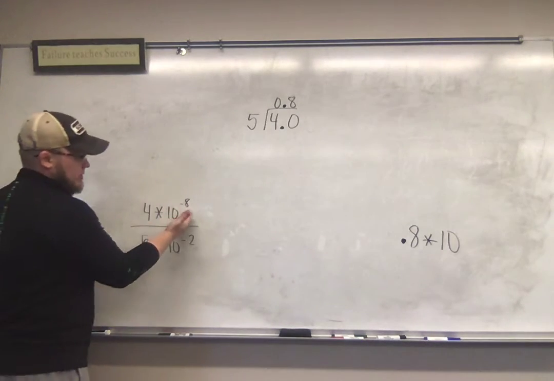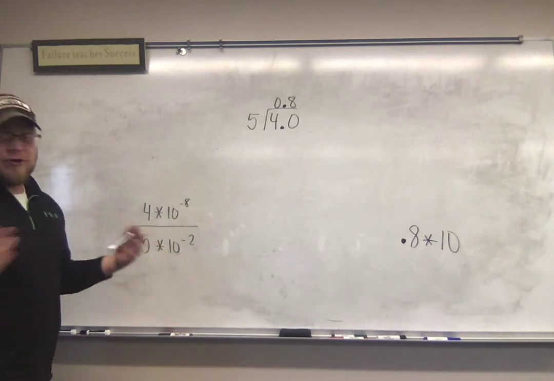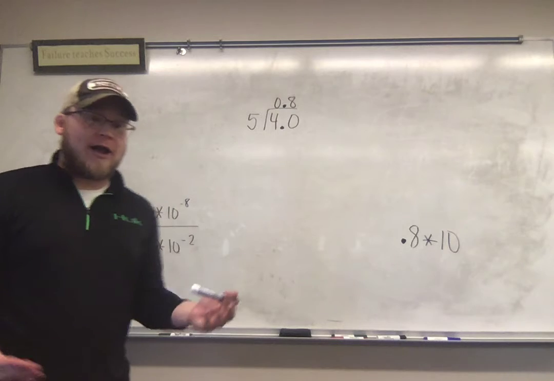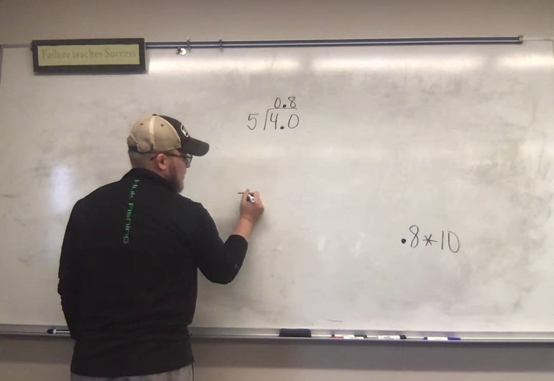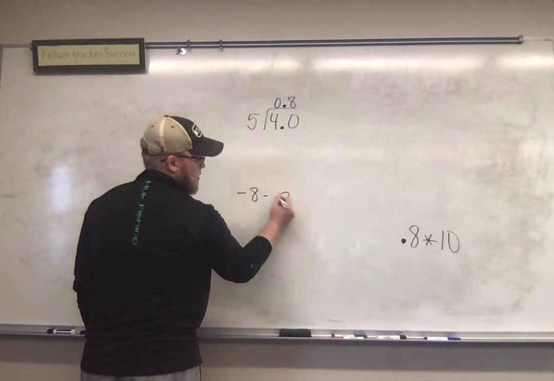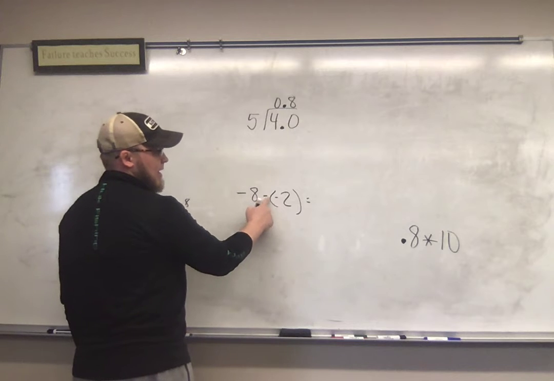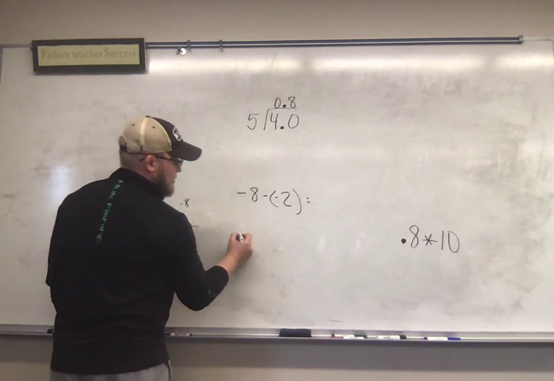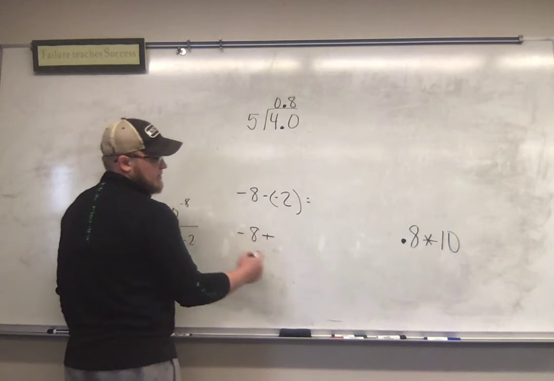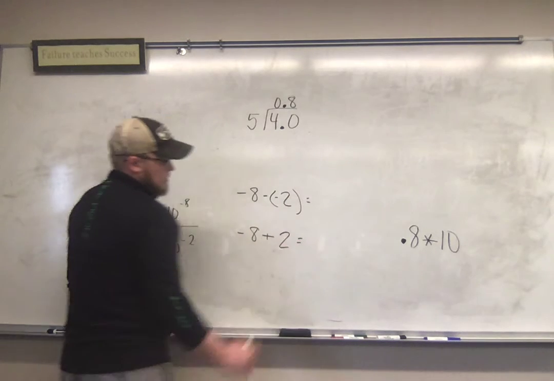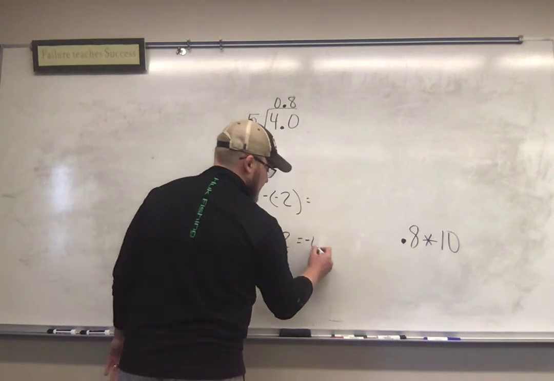Now the exponent, you see you have negative 8. The divided sign, when you're dealing with exponents, actually means to subtract. So it's negative 8 minus negative 2. Okay, and just like last time, what happens when you have a minus next to a negative? The whole thing turns into an addition, besides the first number, obviously. So it's negative 8 plus 2, which is going to make us have negative 6. Okay?